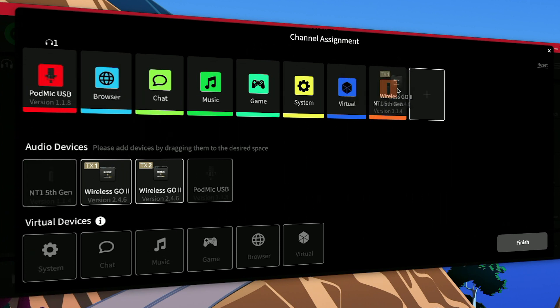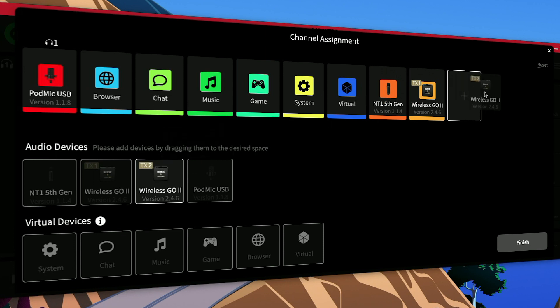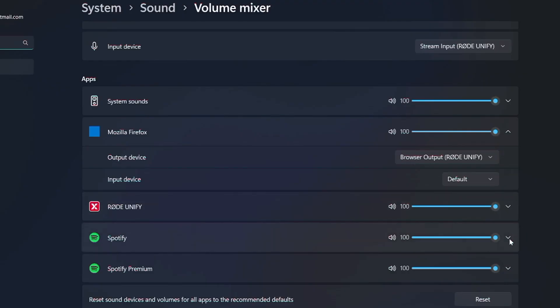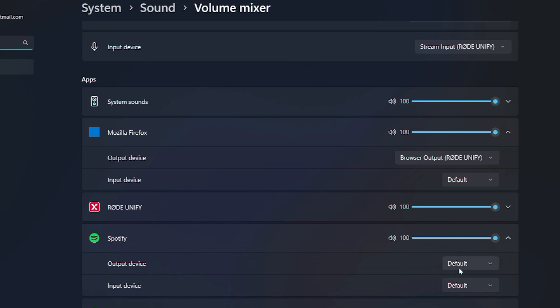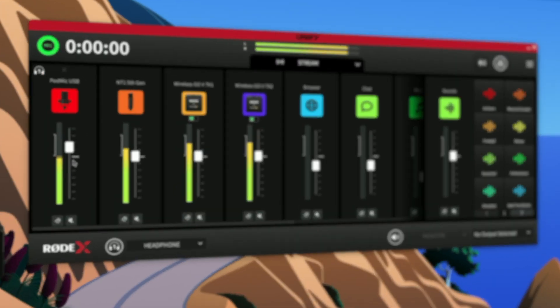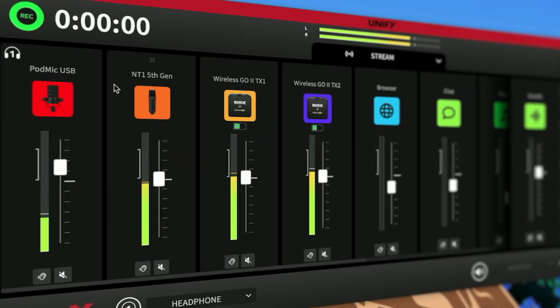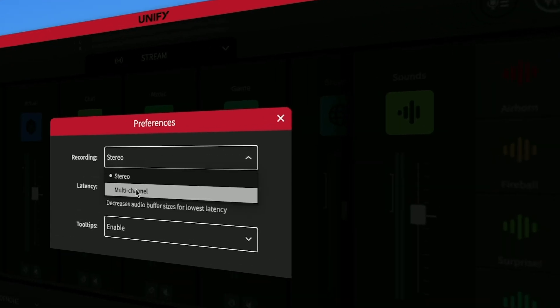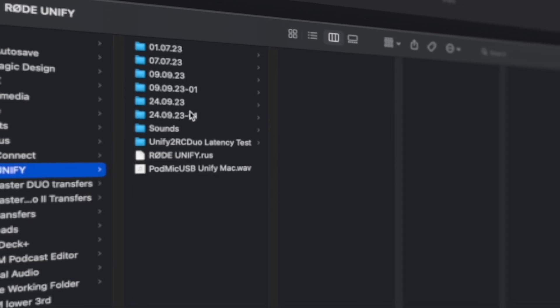This works by dragging the available audio channels from the bottom to the top row. Then you can assign these audio inputs to whichever software allows you to do so. On Mac that is — on Windows you can actually assign whatever software to whichever input because Windows has a built-in audio management system, the system mixer, which is much better than what you have on the Mac. And there you go — you can control all of their volumes in the mixer in the middle.